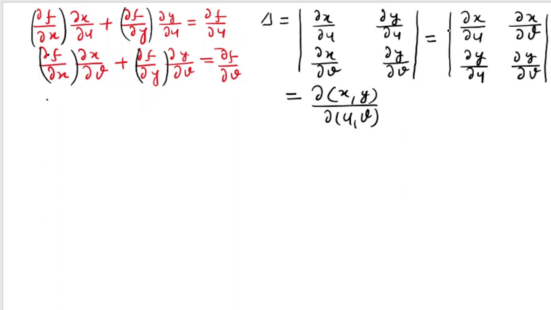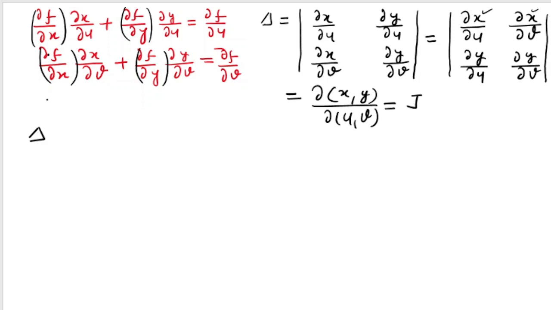And you see how it has been written. There are two rows here, and in the first row the first term, that is x, is coming, and in the second row I am differentiating y. So I am writing x and y, which I am differentiating with respect to u and v. So u and v is coming into the denominator here, and x and y is coming into the numerator. So basically this expression that I have written is just another way of representing this determinant value. And this thing that I have got is known as the Jacobian J of transformation of xy in uv variables, right? So I will be calling this J.